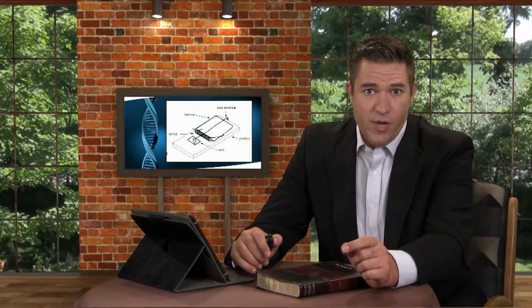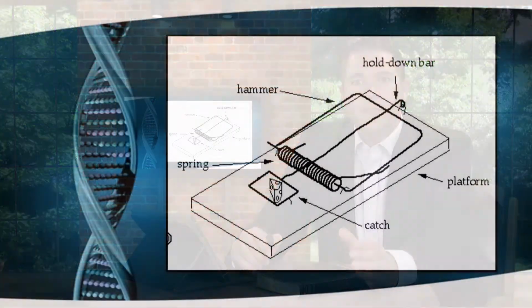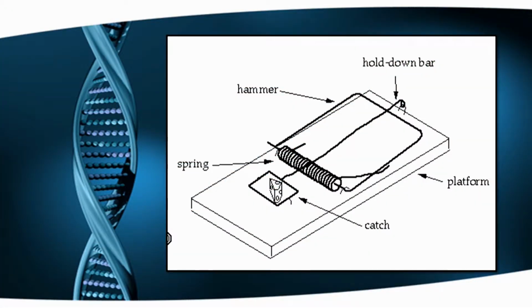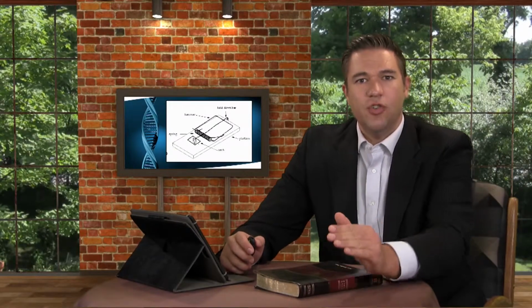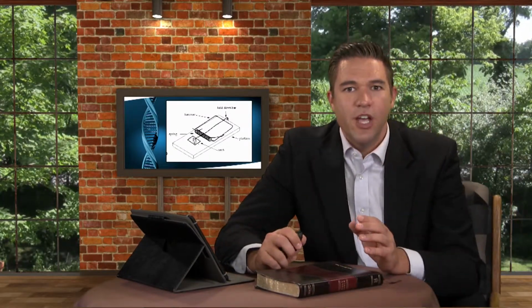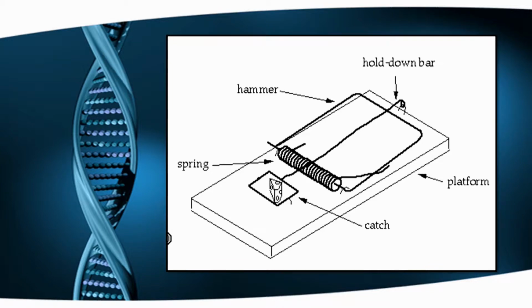I know that's a complicated way of saying it, but let's put it this way. Let's use the mousetrap, for example. This is the most basic form of a mousetrap. Without any one of these items here, without the hammer, the mousetrap doesn't function. Without the hold down bar, the mousetrap doesn't function. Without the spring, the mousetrap doesn't function. You get the point. All of those things have to be there for this to be a working item. So the idea was, if that's the case with a mousetrap, is it like that for some animals? All of the parts of the animal have to be there at once, or the animal does not function.